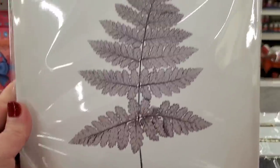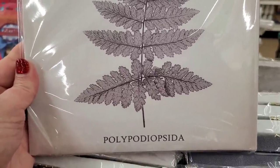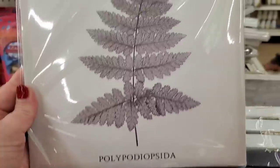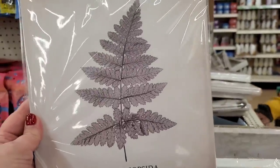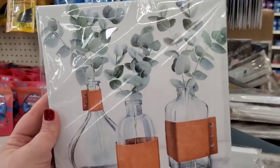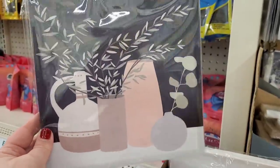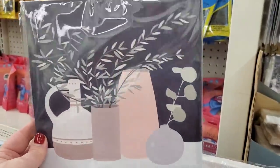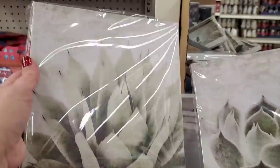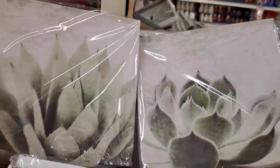This one is like a scientific name, polypodiopsida. That's the name of this leaf. Isn't that gorgeous? And then we have this one, another page out of Joanna Gaines's diary. And then look at this one with the dark background. It's so pretty with those pretty pinks and mauves. Very gorgeous. And they have this succulent that matches this one. That would be a set.